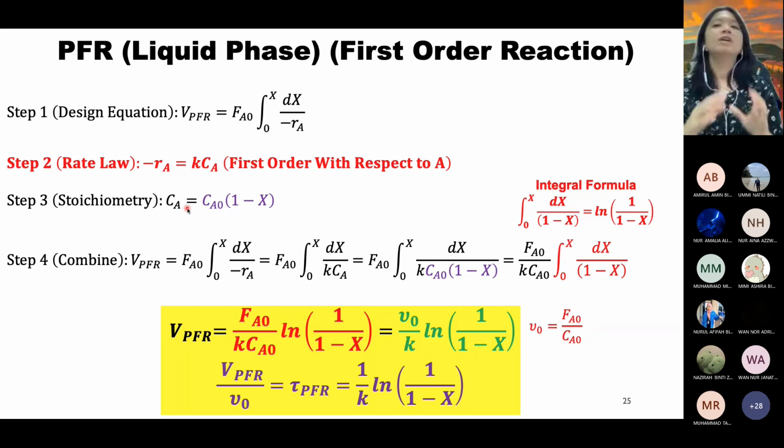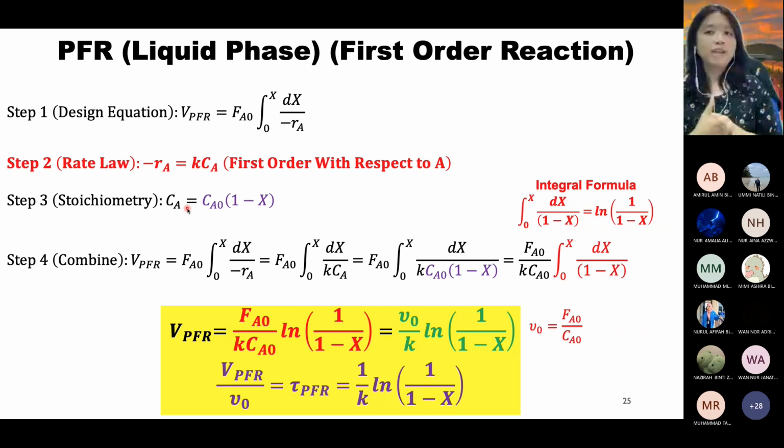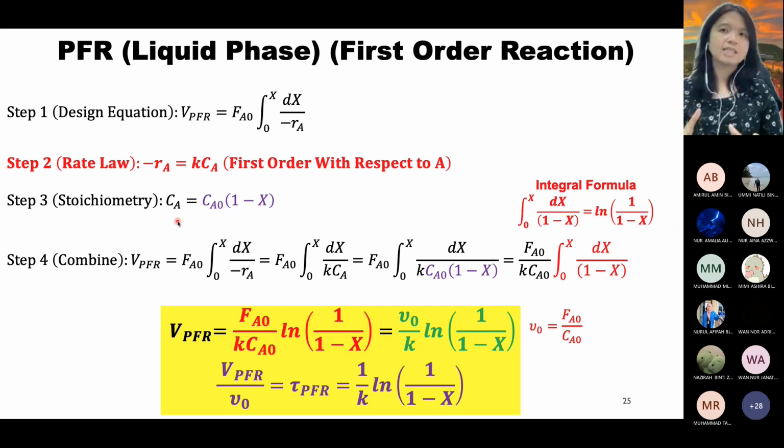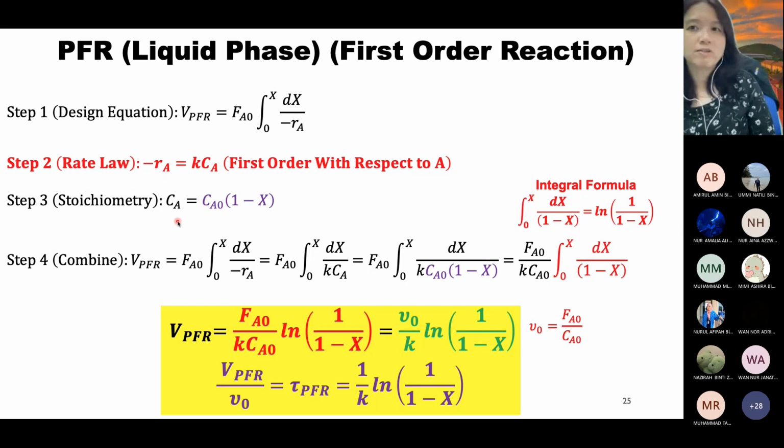Right, so now I've derived CA in the form of CA equals CA naught bracket 1 minus X. So remember this is liquid phase. So later on bila saya buat gas phase, equation CA ni dah berubah kan, sebab kalau liquid phase, CA sama dengan CA naught in bracket 1 minus X. Tetapi kalau dia gas, CA equals CA naught in bracket 1 minus X per 1 plus epsilon X. So bila CA tu dah di-express berlainan, that's why design equation kamu pun dah berlainan untuk gas phase.